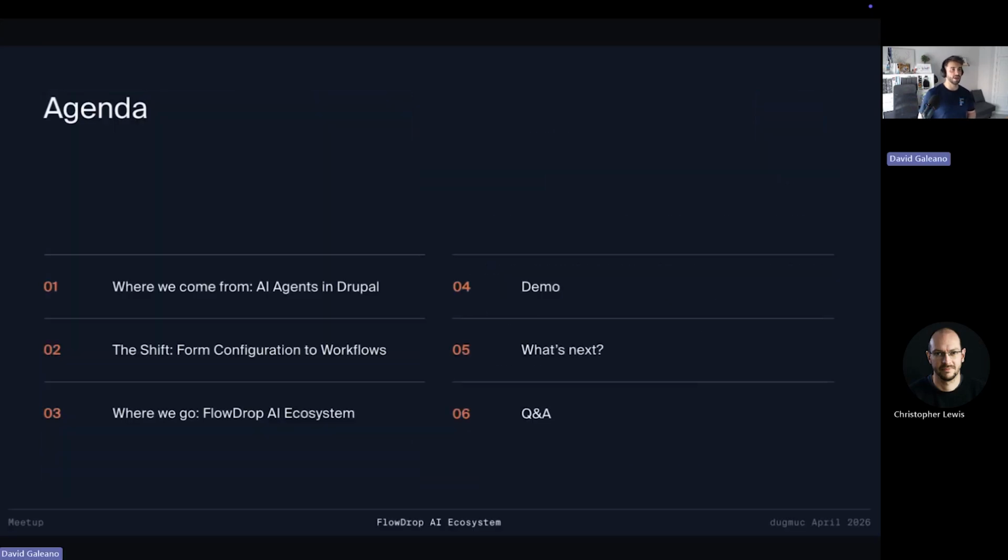Here is the agenda for today's talk, and I would like to walk you through five parts. We will start with where we come from with AI agents in Drupal. We will see the shift from form configuration into workflows. Then we will check where we go with the FlowDrop AI ecosystem.